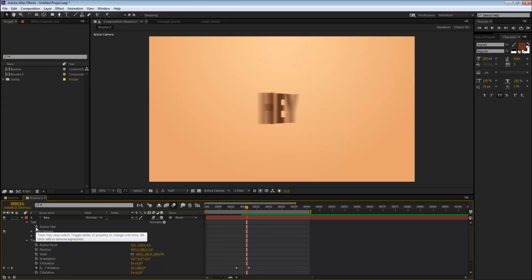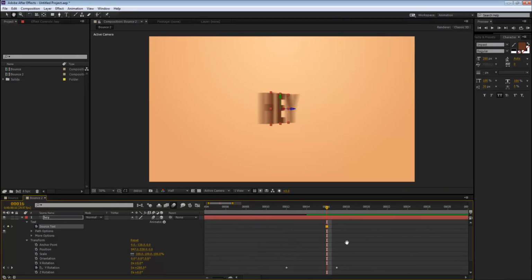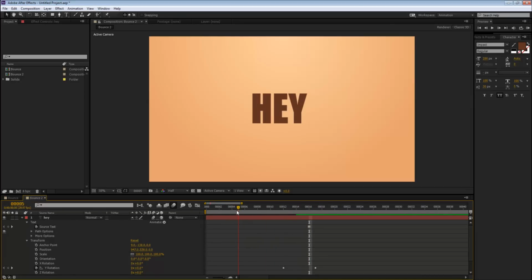So I'm going to start my animation by clicking on the stopwatch, and this is going to create a very different kind of keyframe. This is something that you may not have seen before, but basically this is called a hold keyframe, or a stop keyframe. So anything before this is going to be hey, and anything after this is still going to be hey, because you haven't made a change. But if we move one frame, because you want to make the quick transition, right, then I'm going to select my text.